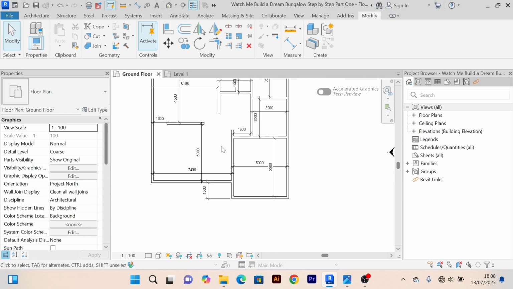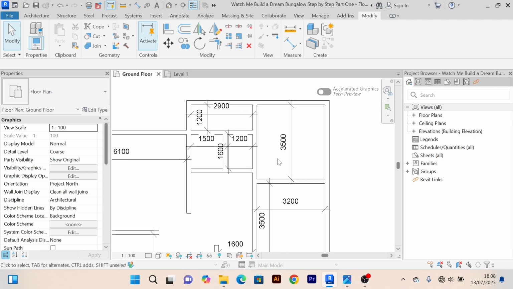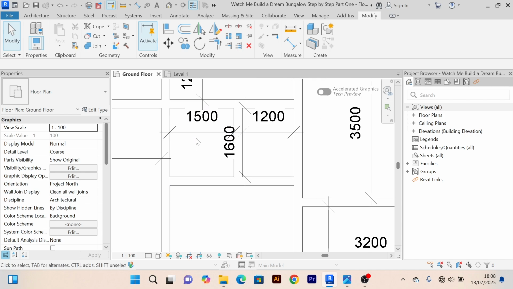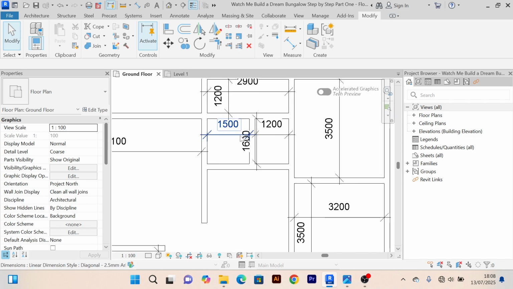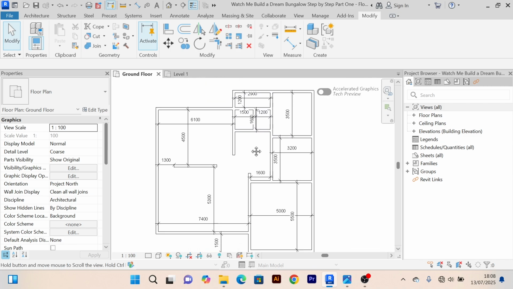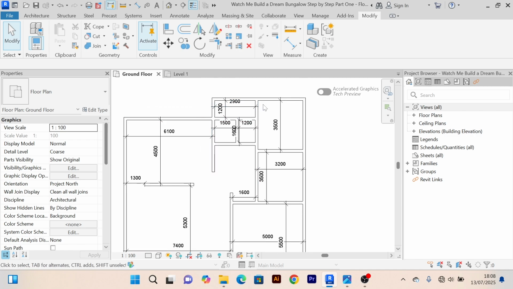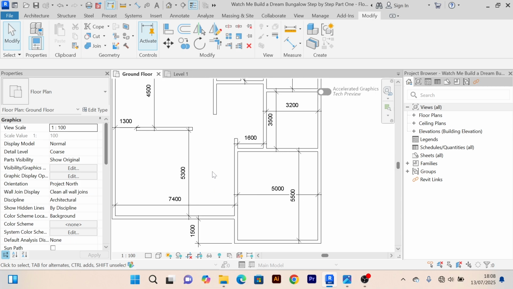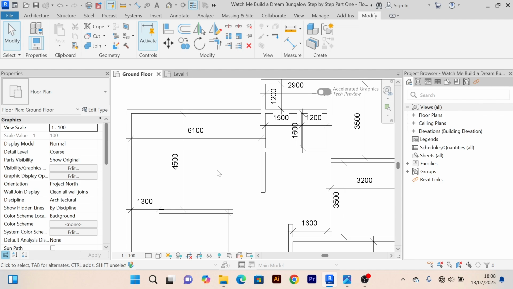So we now have this master bedroom. We have this sitting or living area. We have the kitchen and the dining. We have these two bedrooms, and these two bedrooms have these washrooms. This is for bathing, and this is the common washroom or the common toilet. And this common toilet can be used by any other person in this house. So that one outside is the laundry. You'll access it from here. Now it looks like our floor plan is complete and we are ready to start on the openings.